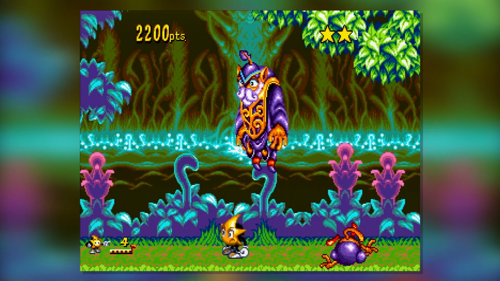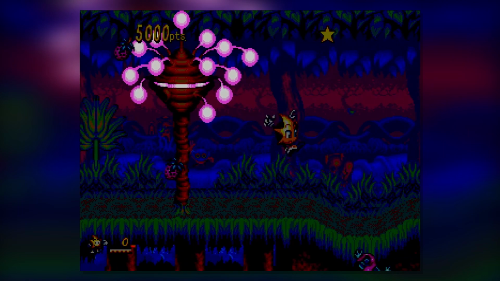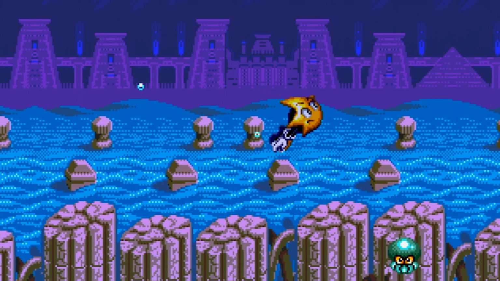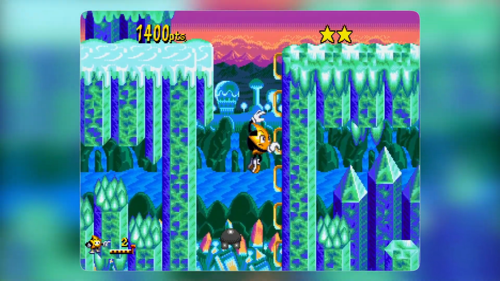Ristar rewards you for taking a slower, more thought-out approach to the game. Running in guns a-blazing will usually end up in a cheap death from some enemy just appearing on the screen. You really want to take things slow if you want any chance of progressing. You can press A or C to jump, or hold the B button to grab. The lack of buttons keeps the controls simple and precise.